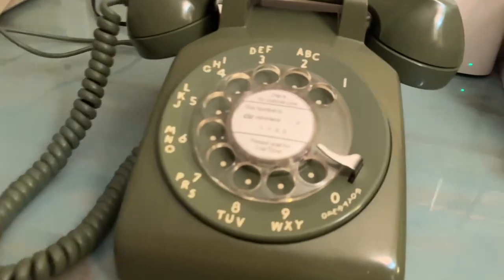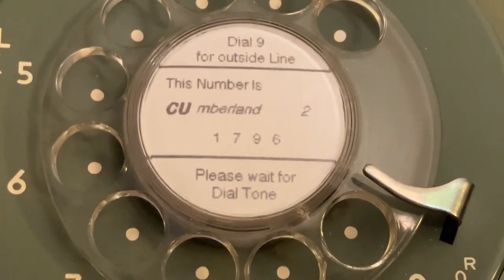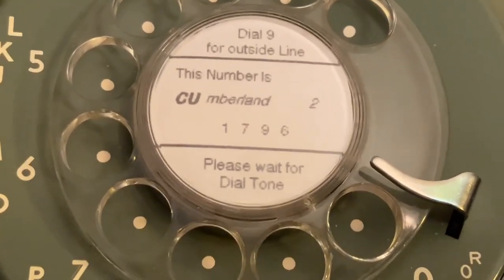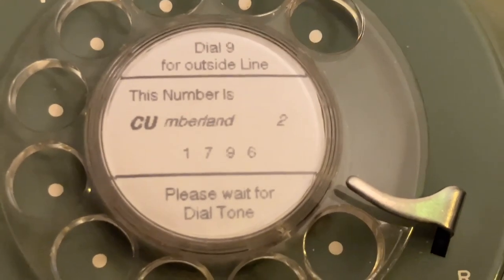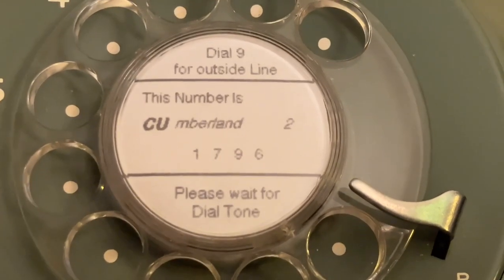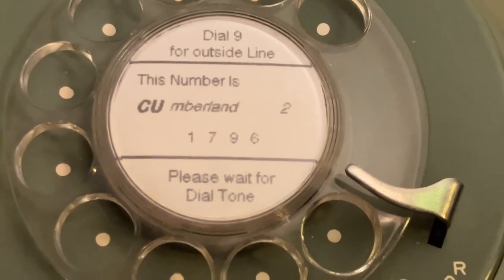Now, I do want to talk about the dial card, or the number card rather. As you can see, I made it myself. I used my Power Macintosh G3 with AppleWorks and my ImageWriter 2 to print it. I think it looks pretty good. I'd like to make another one that's a little bit better looking, because the text isn't perfect, but it works fine for now. So you can see dial 9 for outside line, and please wait for dial tone. And it says this number is Cumberland 2-1796.